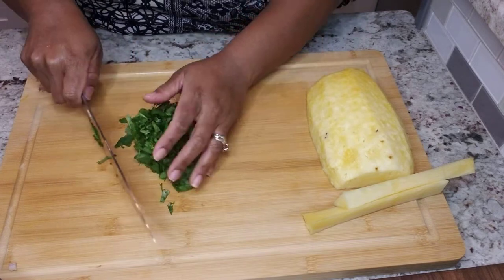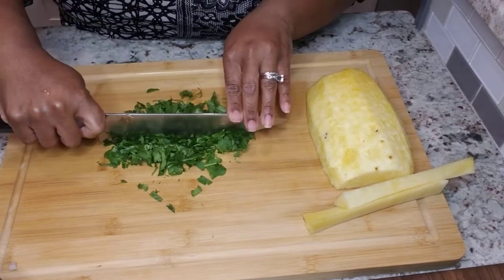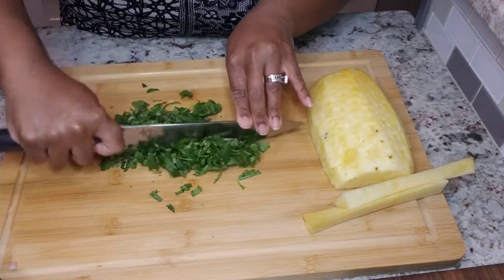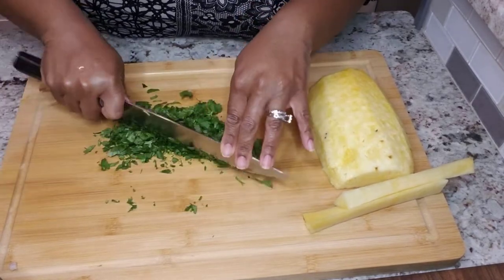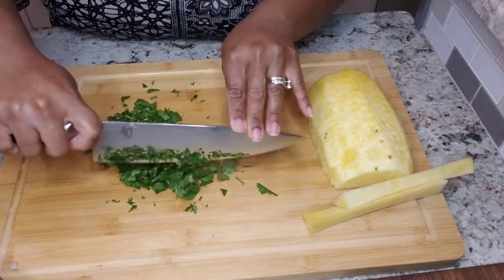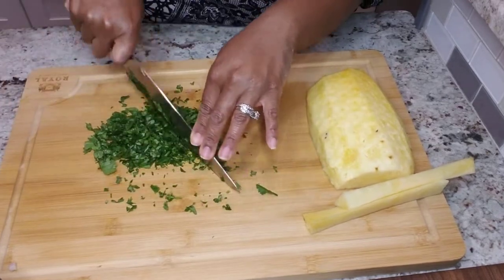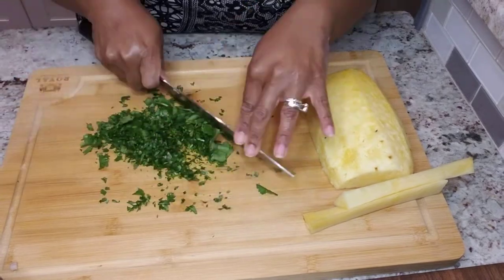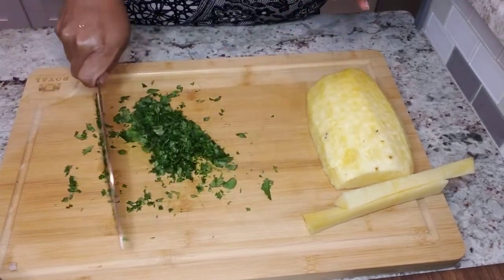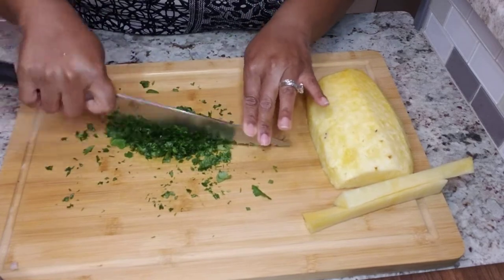So now we've kind of rough cut it, and then we want to take our knife and just kind of rock it. So you're going to hold your knife here, you put your hand on the top, and then you're going to use that to guide it, and you're just going to chop it up. And you want to chop it almost fine because you don't want big pieces of cilantro. We want to chop it so we just have a nice mince on it. And we're going to kind of bring it together on the cutting board, and chop some more.